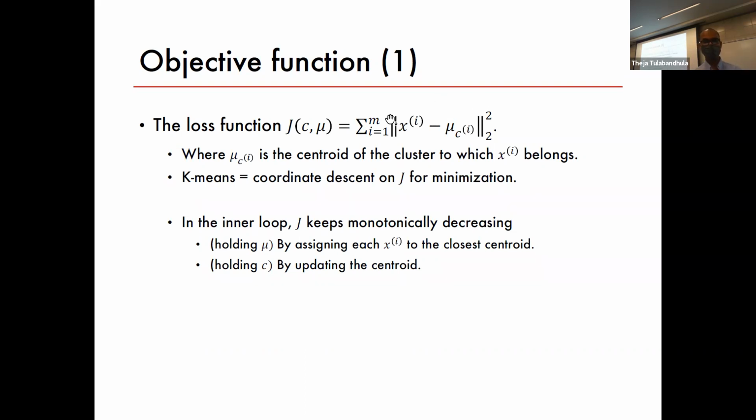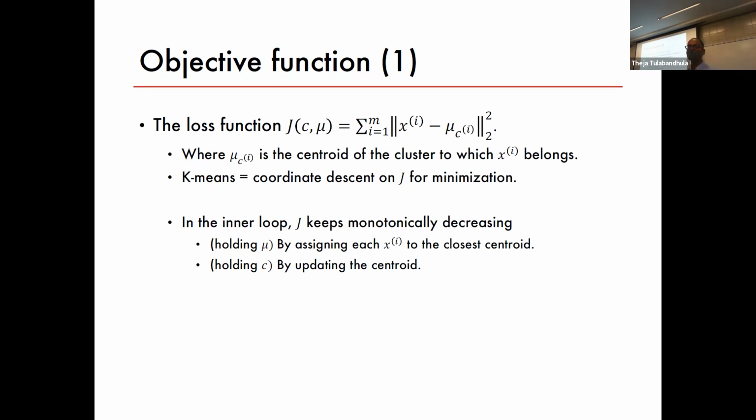You have defined an objective function. It has some variables that have to be optimized, and in fact this is not in a nice form where you can do gradient descent. But if you can massage it into a form where you can work with gradient descent, you can actually just do gradient descent. Okay. So this is the objective that k-means is trying to minimize. So how is it minimizing? It's just focusing on this joint objective function and then doing what is called alternating minimization.